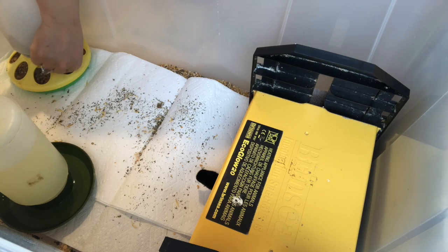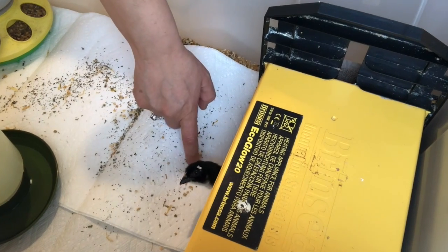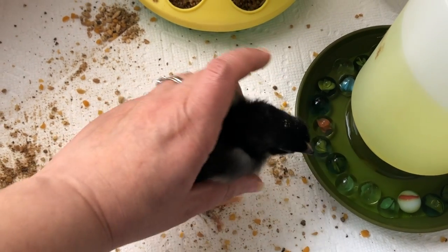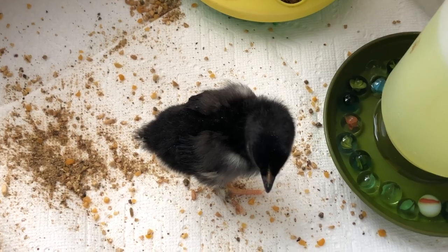So keeping that in mind, I definitely recommend that you show your new baby chicks where the food and water is. I like to make a little clucking sound like the mother hen would make to show them where the food is. And also, I will dip their little beaks very gently into their water to make sure they know where their water is. I also like to put a little drop of rescue remedy into their water.